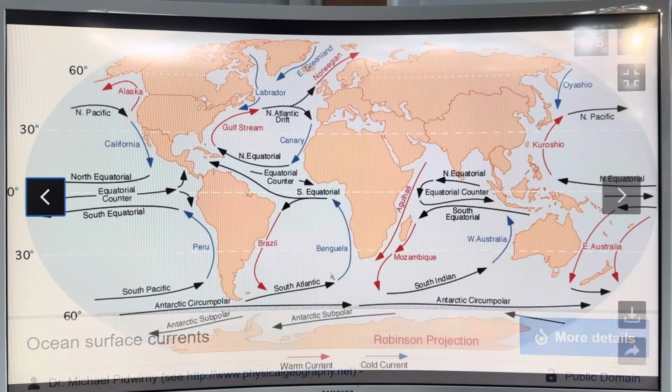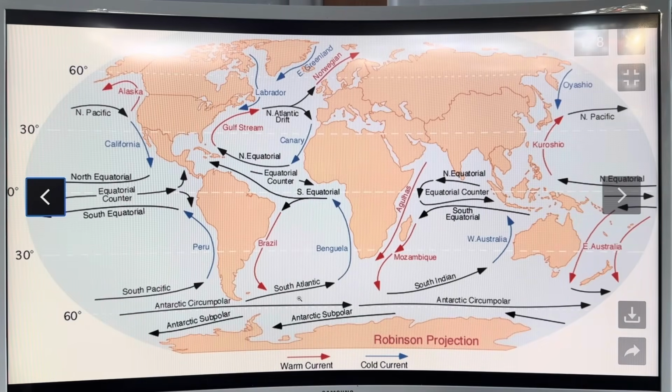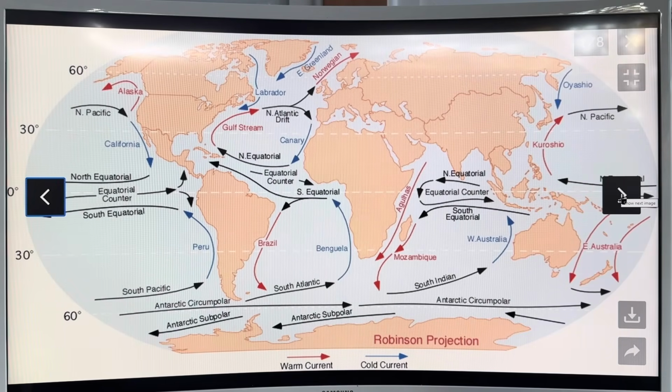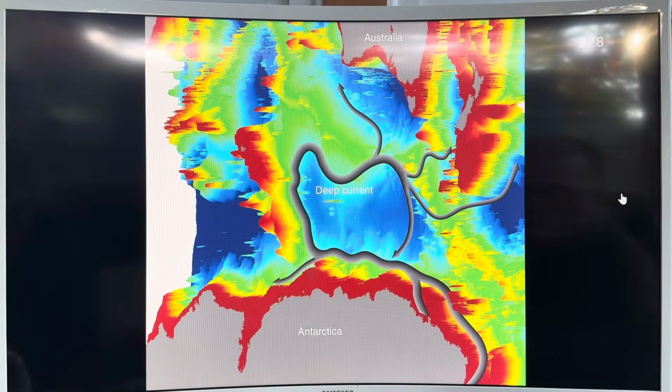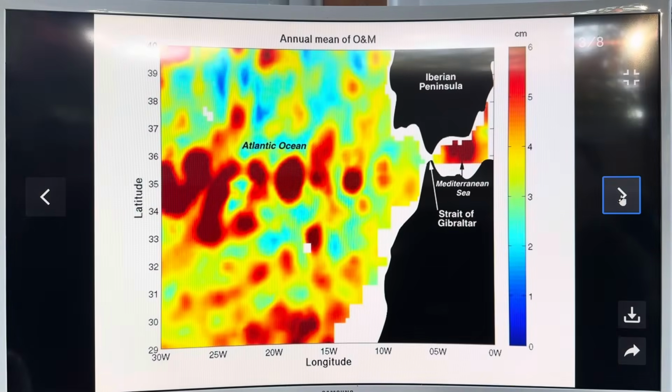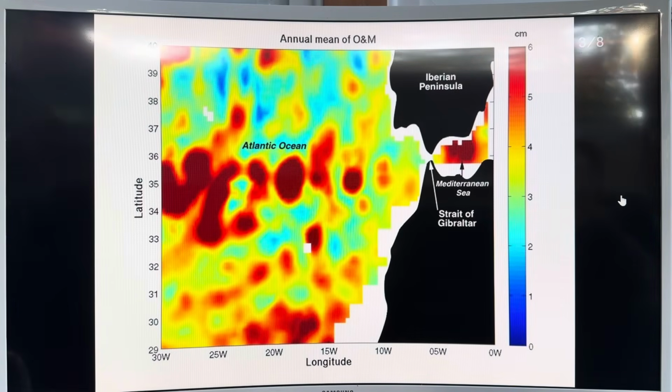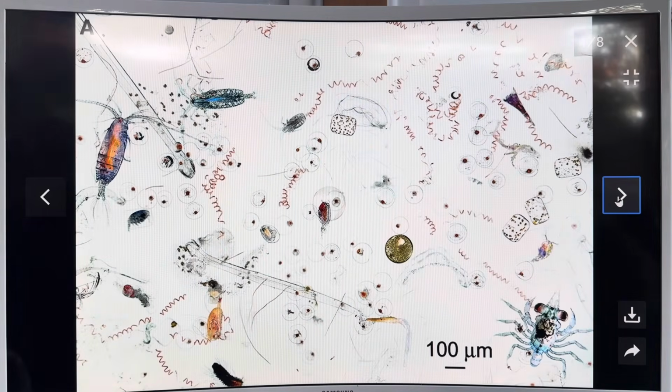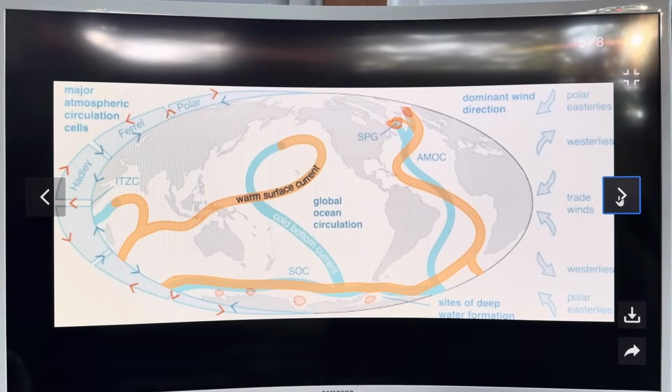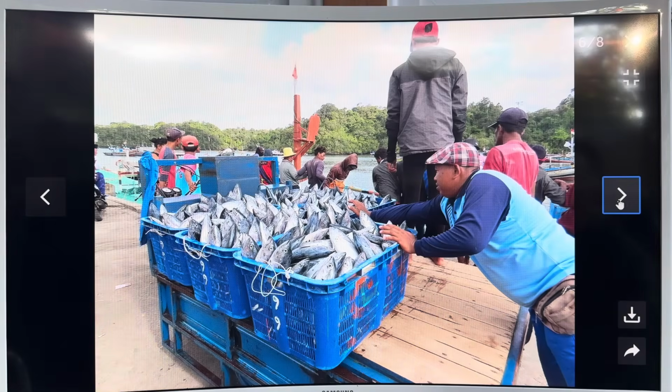Well, the same thing's happening with the SMOC, which I mentioned slowing down, but we don't talk about the Kuroshio Current, this current here, very often. So I'll just go through. This is the Wikipedia page, which I'll show the link to. So it's showing deep currents, different ocean patterns. This is phytoplankton, and this is a generic sort of global circulation showing Hadley cells and Ferrel cells and polar cells and trade winds, etc.